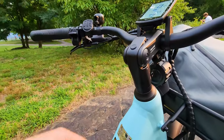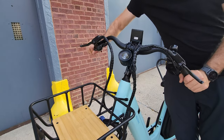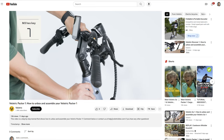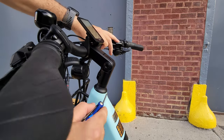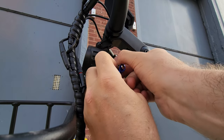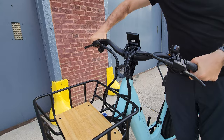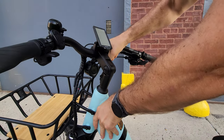We have an adjustable stem here in the front — you can see the angle range, how much you can go up and down. At first I wasn't sure how to adjust the stem, but Veletric has an assembly video on their YouTube page that helped. The correct way is to loosen the side screws and the plates holding the stem, then one more screw underneath. Once that last screw is loose, you can move the stem to a desirable angle or height that's comfortable for you.